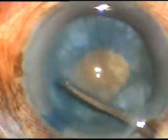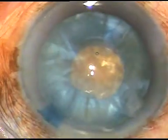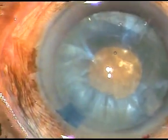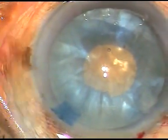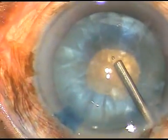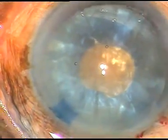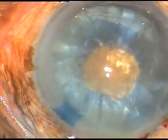Thus, when some substance of the lens matter comes out, the intralenticular pressure decreases and thus the intumescent cataract has been converted into a normal cataract.